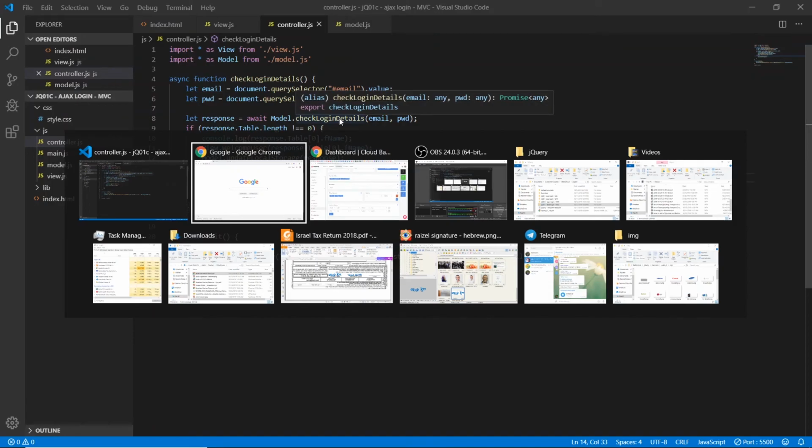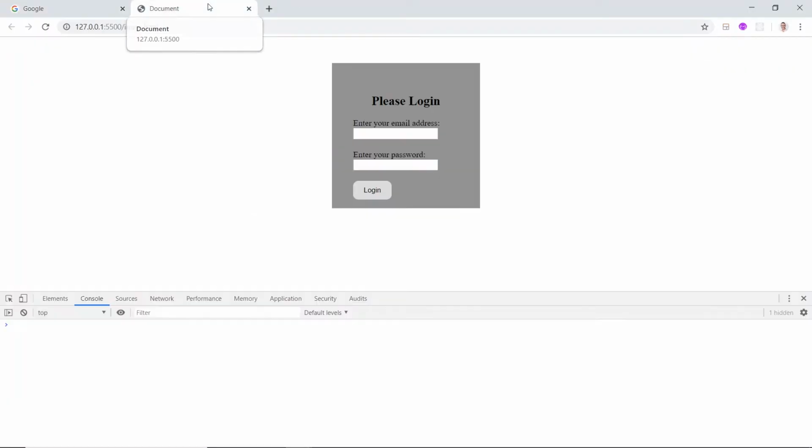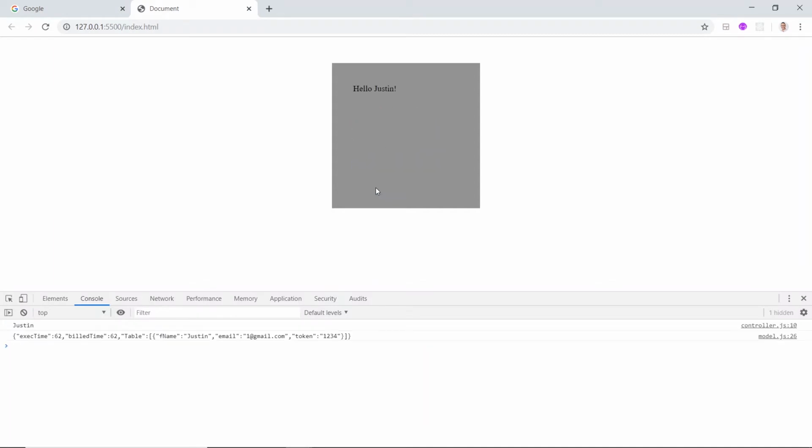Okay, looks like it should work. So that is our stringified version of our object, right? I hope so.